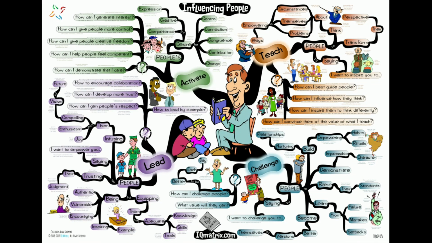So by studying this topic, by studying this map, you will gain a deep understanding of what it takes to influence a person at a deep core level. This will, of course, take time. You will need to work through this progressively. And I hope that the other videos in this series will help you to do just that, to gain all the nitty-gritty insights that can help you to become a more influential person in any aspect of your life.